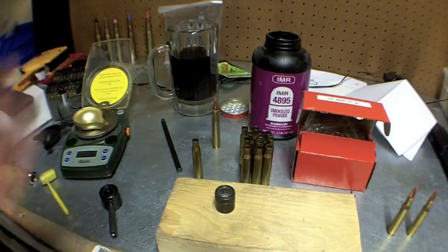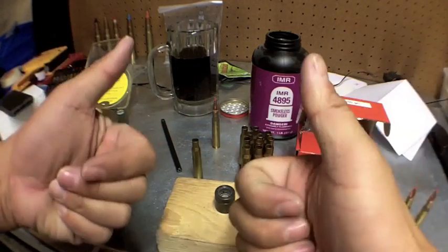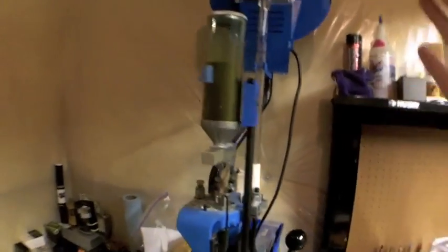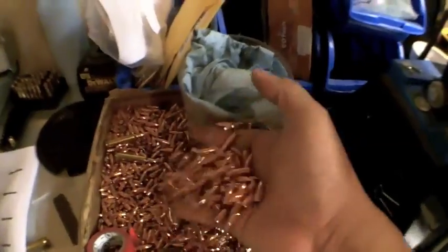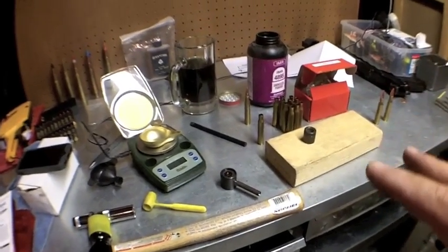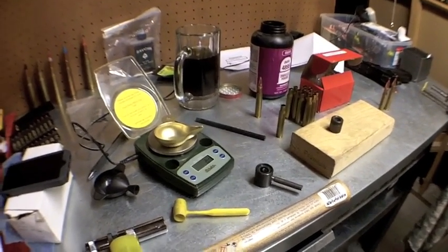I just have to do this 13 more times and I'll be ready for my hunt. I'll go to the range tomorrow, shoot about five rounds to make sure I'm shooting softball-size groups at 200 yards, and then I'll have another 10 rounds for my hunt — which is more than enough. The Lee Classic Reloader is your apocalyptic reloading-on-the-fly kit. You don't need a big honking press setup. I use the press for my .223/5.56 because I need volume, but for my 30-06 hunting rifle I only need five to ten rounds — it's designed to take down big game.